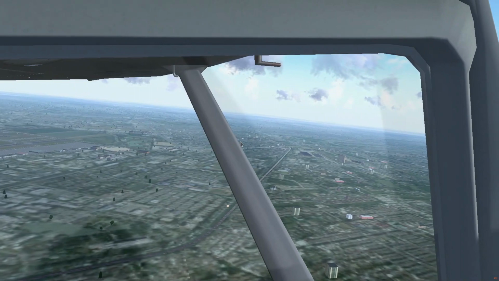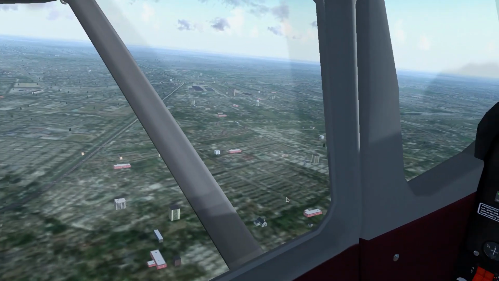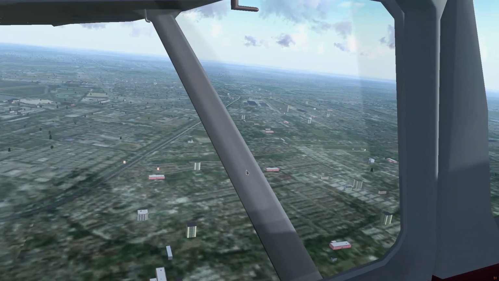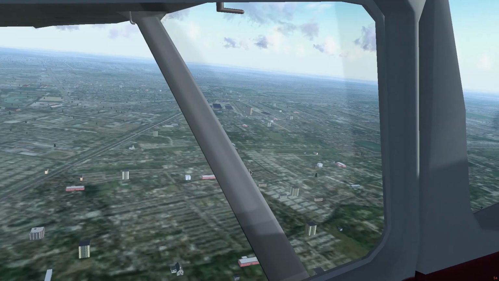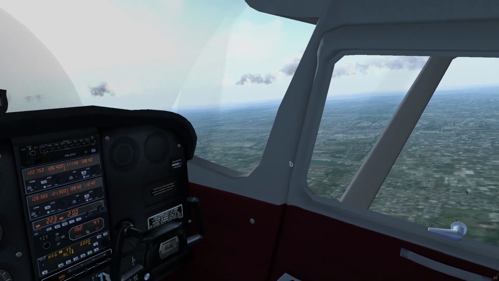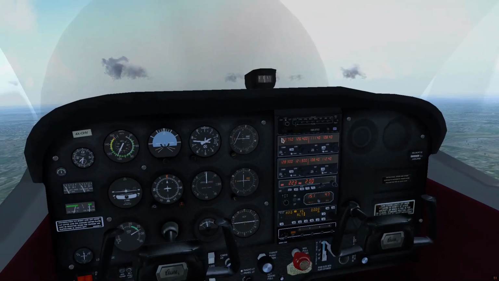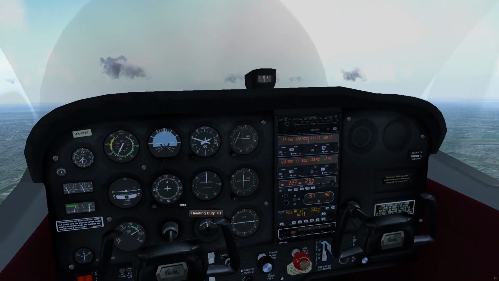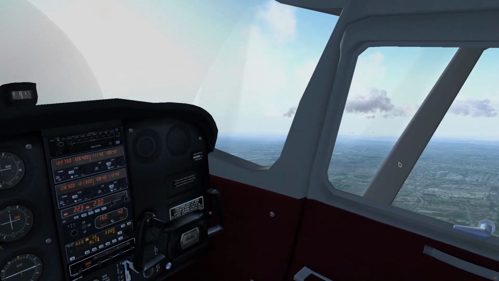Of course, with Thailand not being very well modeled, photoscenery adds a lot of detail and missing buildings, like this village over here, to the overall look of the place. It also makes the 2 roads, which we will be using later, really noticeable. That's the Chalong Rat Expressway over there. We will be following that road, and we will be tracking it out of our right window.